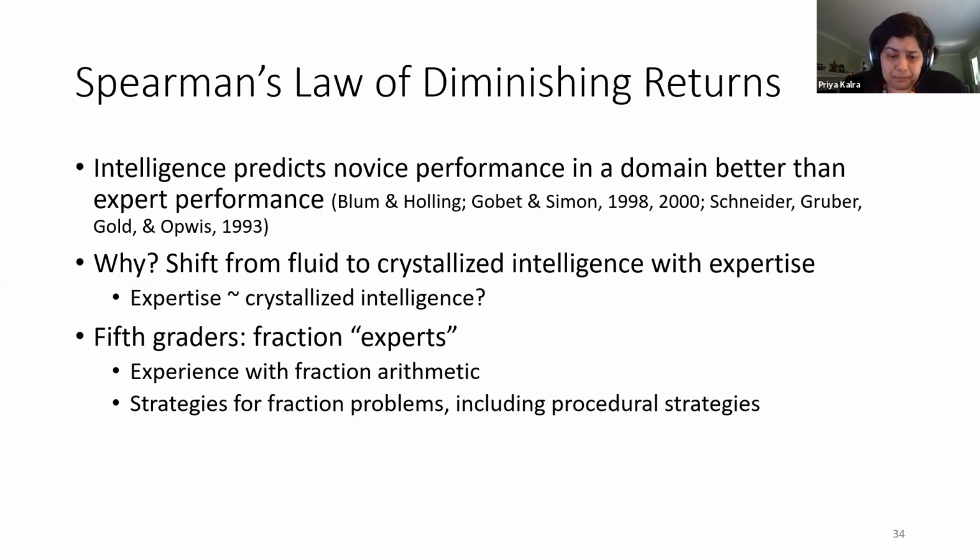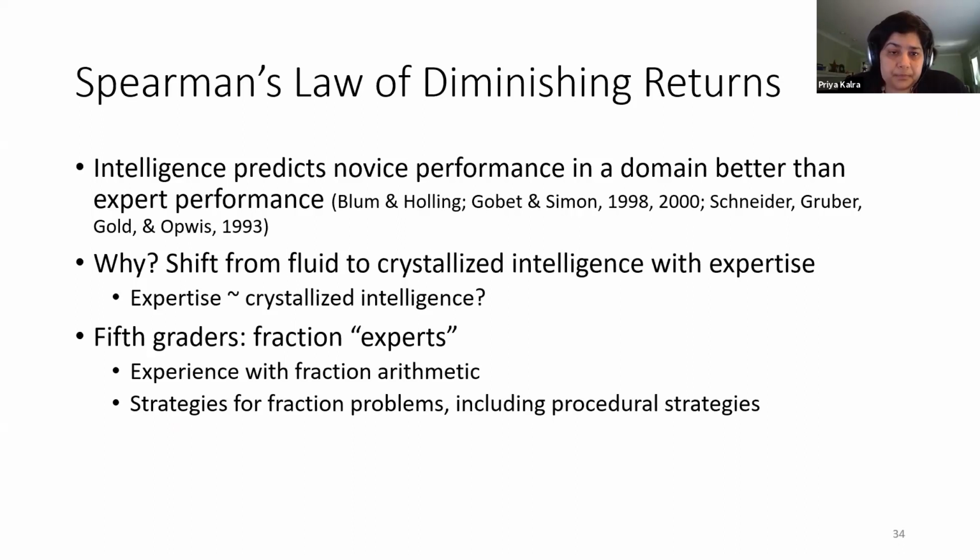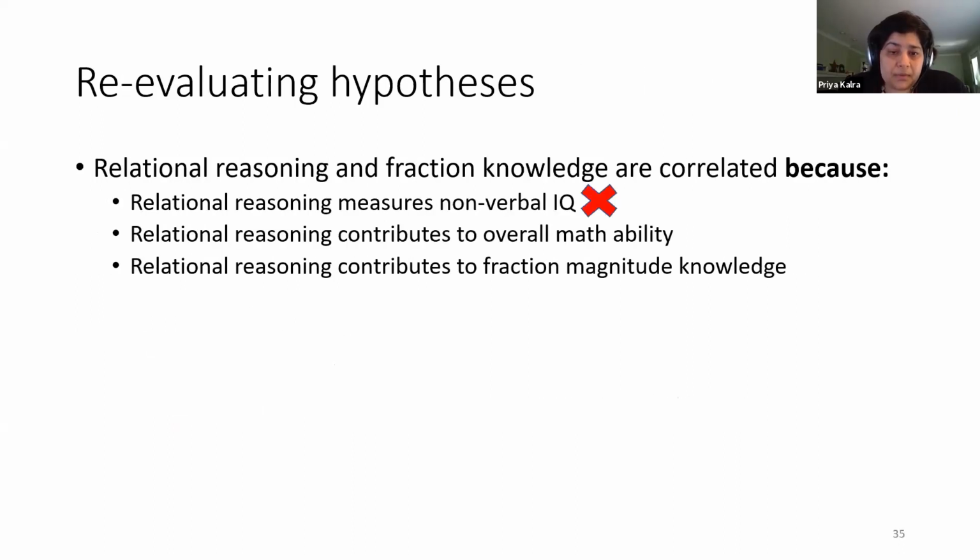So for this reason, this may be what's going on here: as the fifth graders have more knowledge about fractions, they depend less on their relational reasoning ability to parse the fractions. You can see that here. So we've got that. Sorry, I've gone a little slower than I thought. Well, almost done here though.